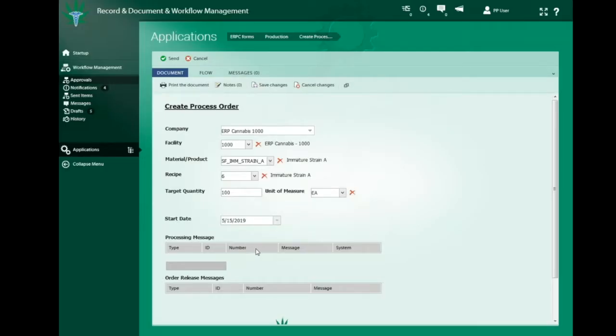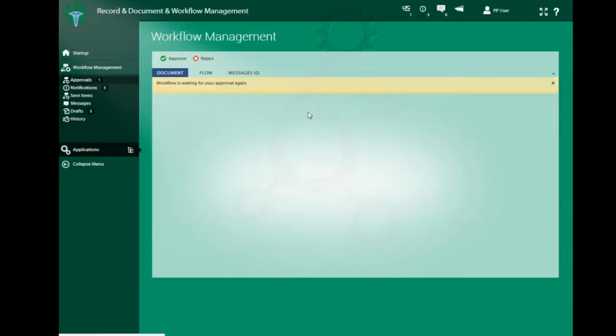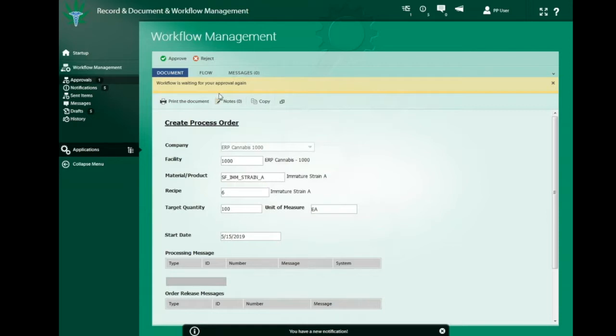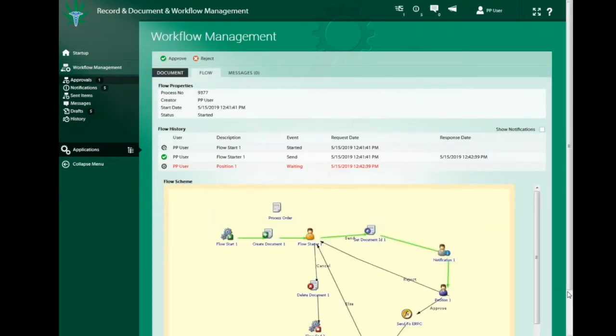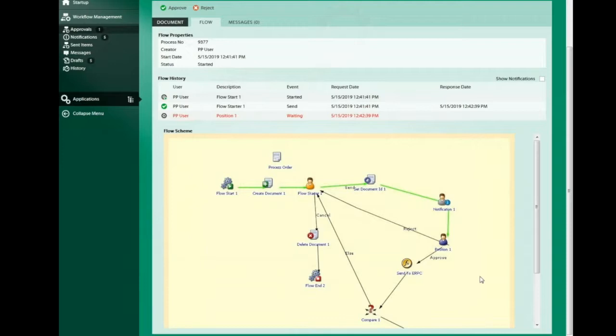So once I've done this, I can go ahead and process this particular document. You can see it comes up and is asking for approval. So whoever would need to approve the creation of a production order, for example, a production manager, overall operations manager, COO of the company, whatever the case might be, there is integrated workflow management within EBA that is very efficient in terms of being able to define specific workflows.